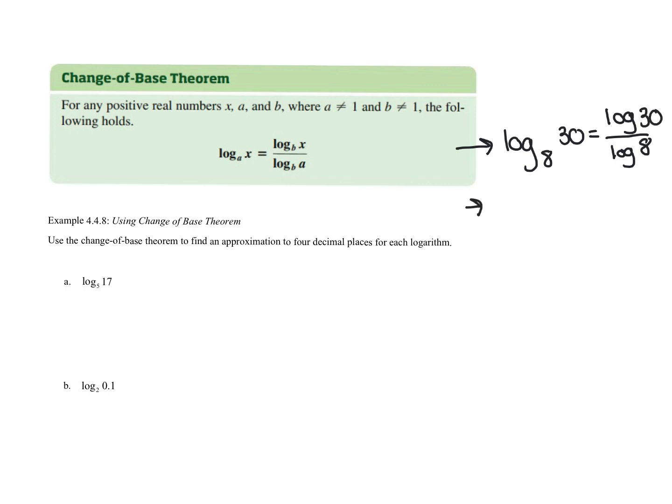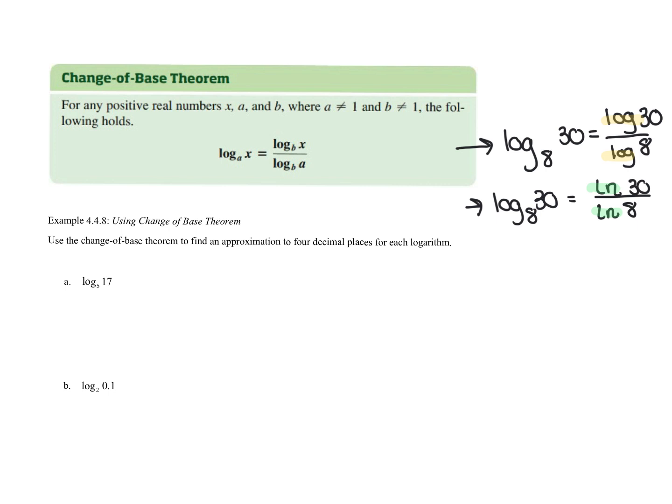You also can change the base to ln, so you can do log base 8 of 30, and if you do ln on top and ln on bottom, the base still goes on the bottom, so ln 8 on the bottom, 30 on top. The key is that you must change it to the same thing. So here I went log and log, common log, and here I went ln and ln. You cannot mix and match them.